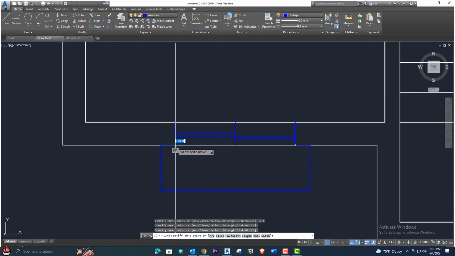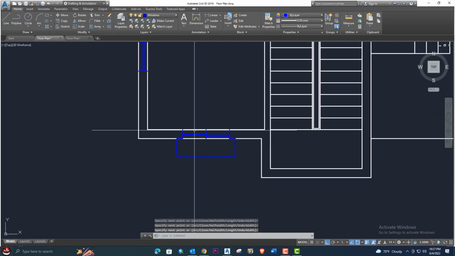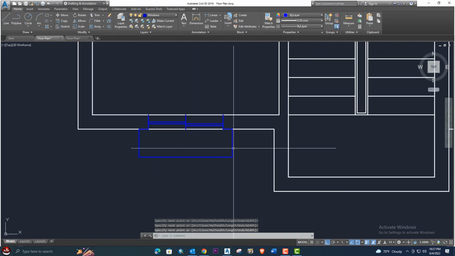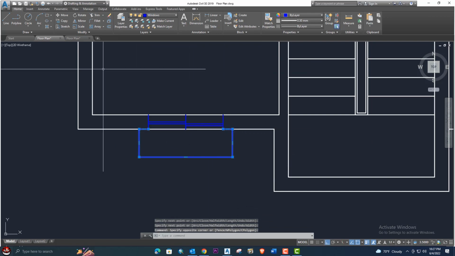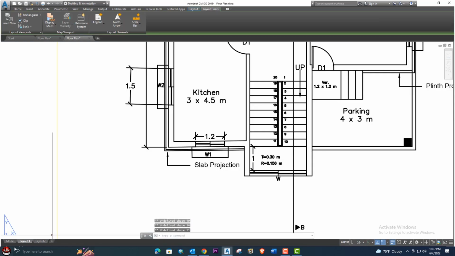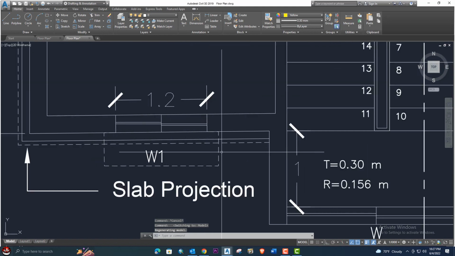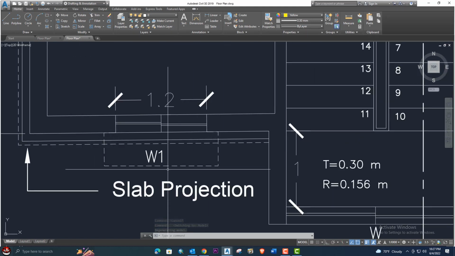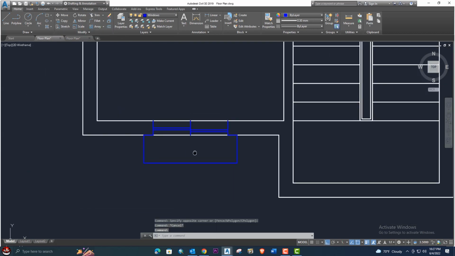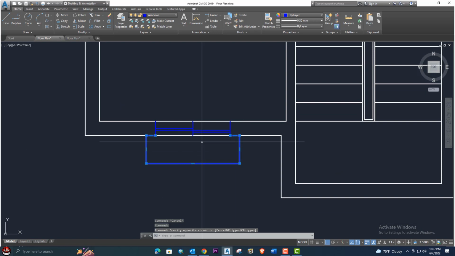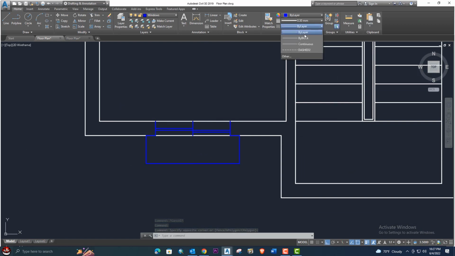Okay, the one thing we need to change is the color, and we need to show this line as a hidden line. You can see here, go to the model, you can see the plinth and the projection we usually show as hidden lines. Okay, go to the floor plan and select this one, go to the layer option, by layer line type we can load.